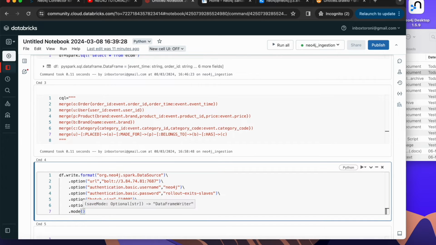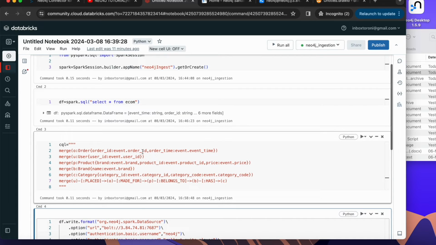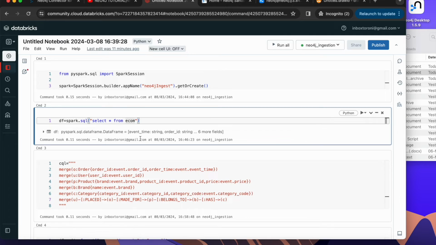Mode maybe append, and then dot save, right? So if you execute this thing, this should run. But I just don't want to mess with this thing, so I'm going to do it with one record. So limit one.